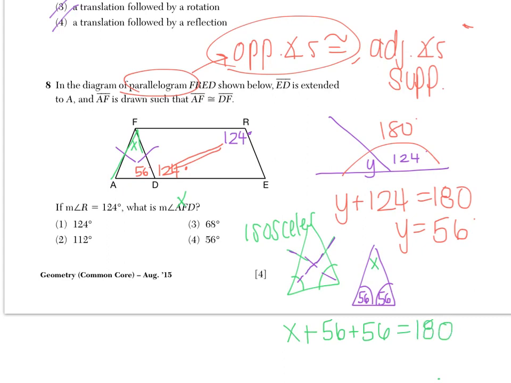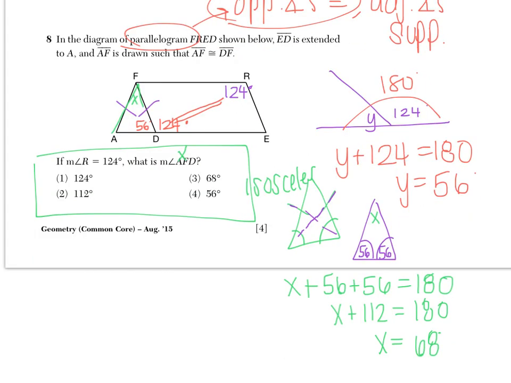So now remember our goal is to find X and X is the vertex of the isosceles triangle. And we also know that three angles in a triangle sum to 180. Go ahead and take a second to do that math and then hopefully at that point you should be able to circle your answer. Okay, so I did the math, I found that X is 68. Remember originally we called the angle AFD X. So our choice here is three.